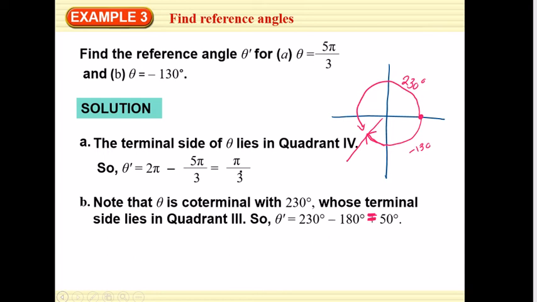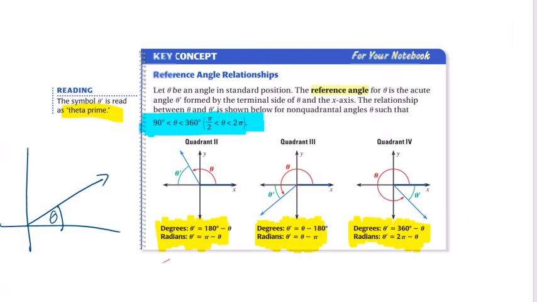So if you did notice, you might have been able to piece it together. You are going clockwise 130 degrees, which means it is going to take you an additional 50 to get back to that axis here. So whichever way you figured that out, should be alright. We are going to try to consistently use these 3 ways, depending on which quadrant we're falling into.